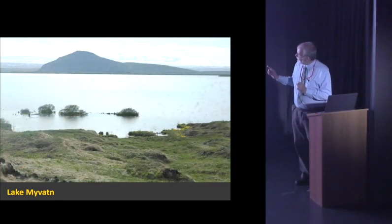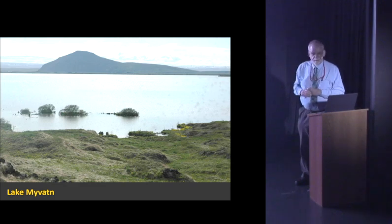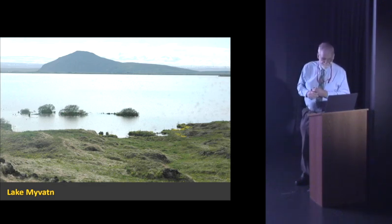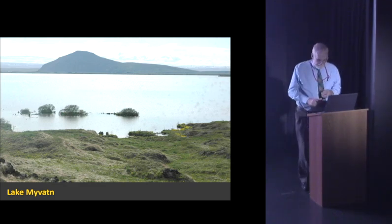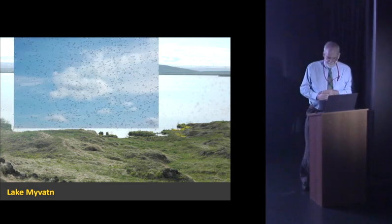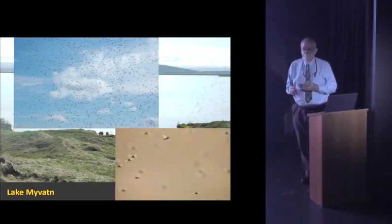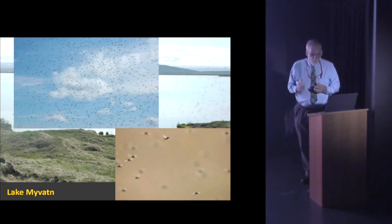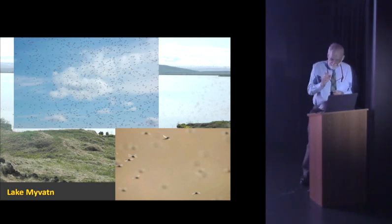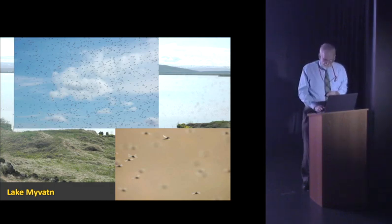Have a look at this photograph. It looks like it's a rather dirty image if you can see it closely enough. It looks like there's lots of muck over an old photographic slide or something. And there's a reason why it looks like that. Lots and lots of reasons to be precise. Because Mývatn means midge lake, and there are maddening swarms of tiny little insects, flying insects called midges. They're just an absolute feature of the area.